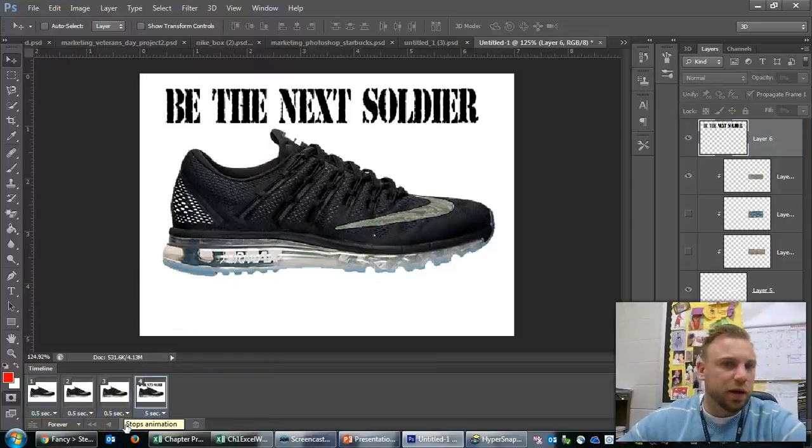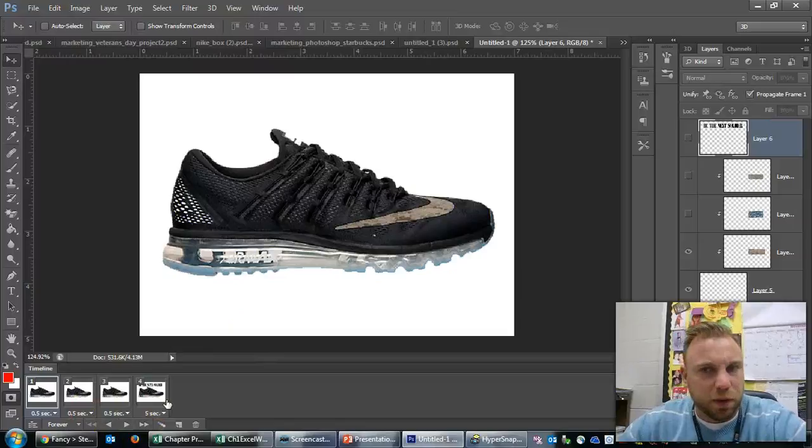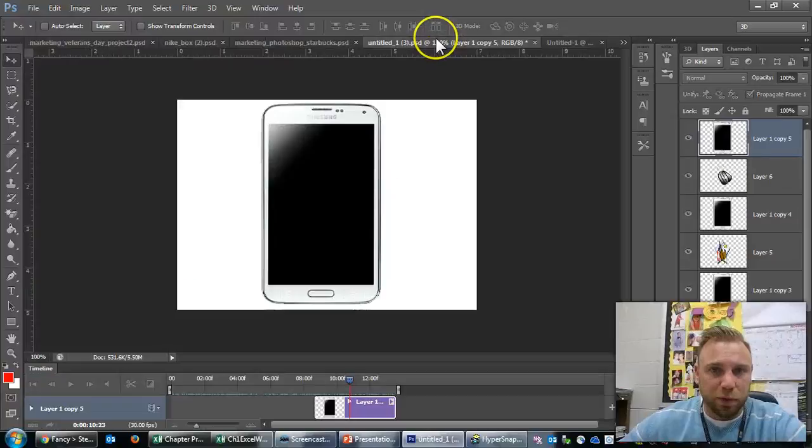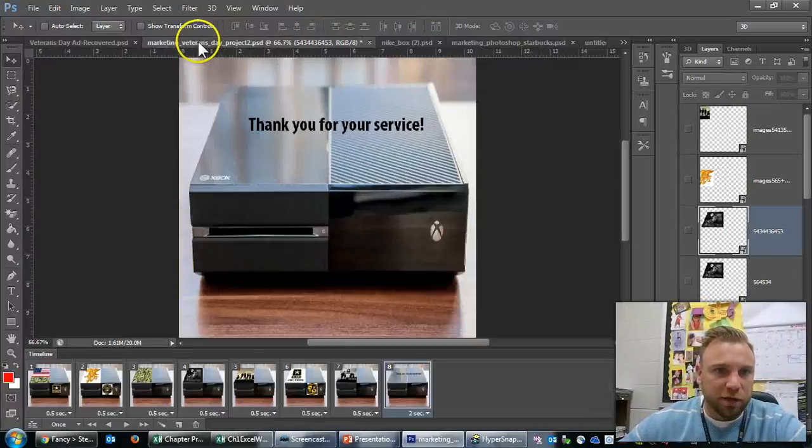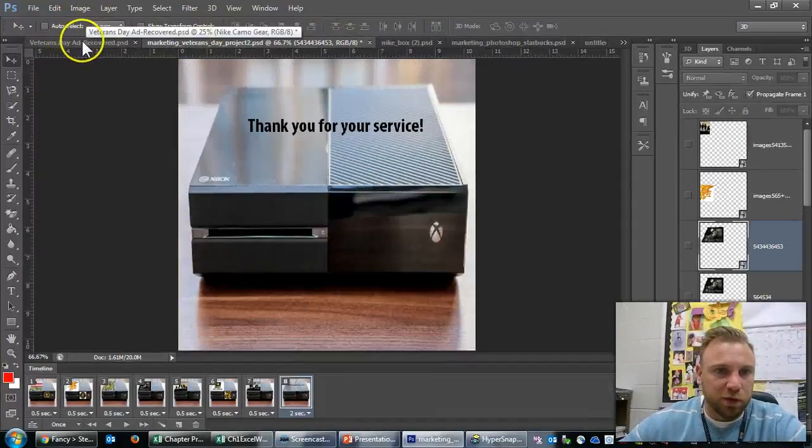Okay. And then at the bottom, I'd put something like, come to your local Finish Line, something like that. Okay. But the idea of what I want you to do is come up with a product. Think of what you can do that fits that. I just did a quick, easy example. When you look at some of these, I mean, it was pretty simple.